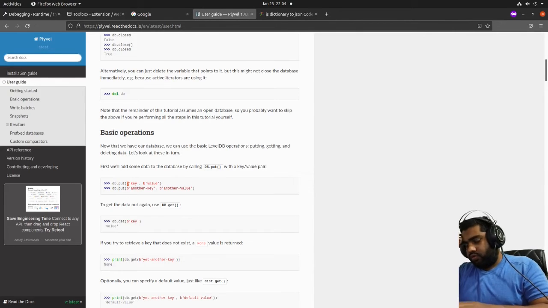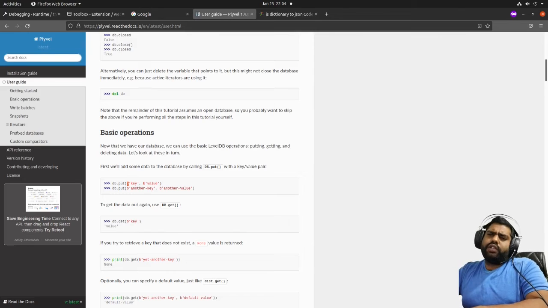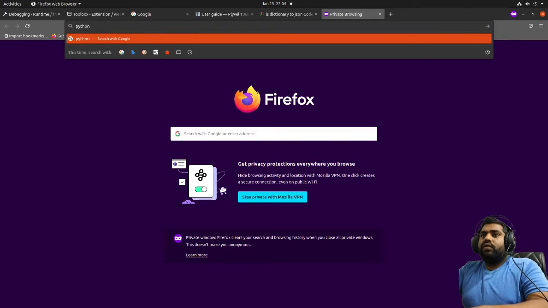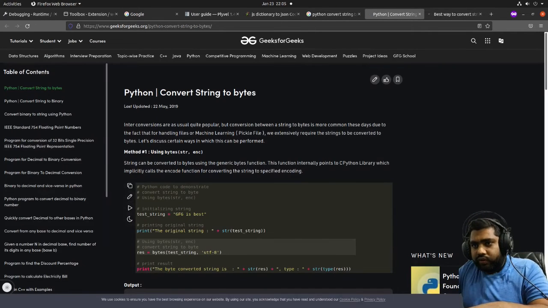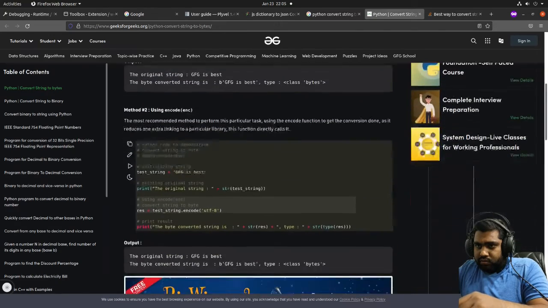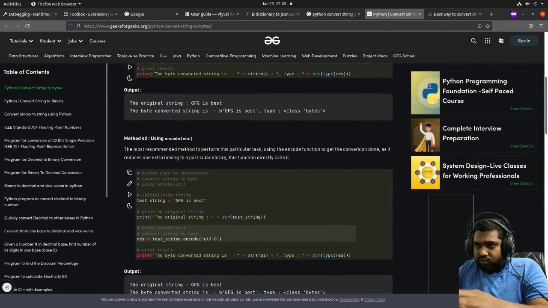So now how do I convert it into bytes? I think byte array should be, but I don't remember correctly. So bytes is the function. Okay, fine. But I don't know the encoding.